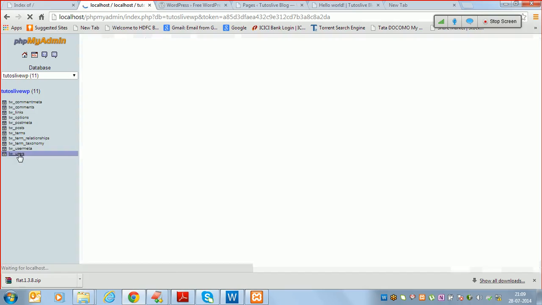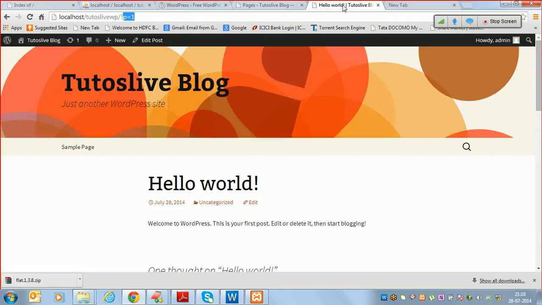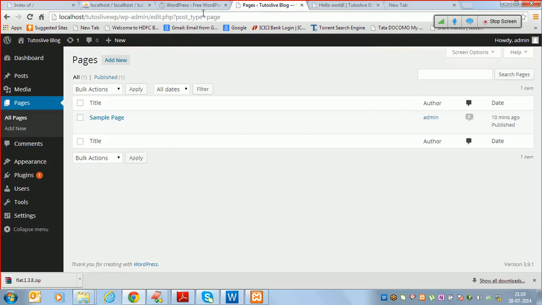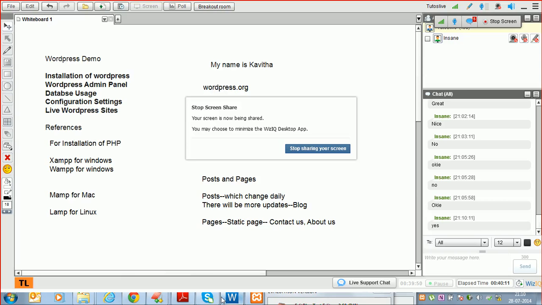TW users is the important one. Here you can find the username with which we have logged in, admin, and the password here is MD5, so it was encrypted. I think you have an idea regarding encryption, right? So it was MD5 encrypted, a 32-character value.